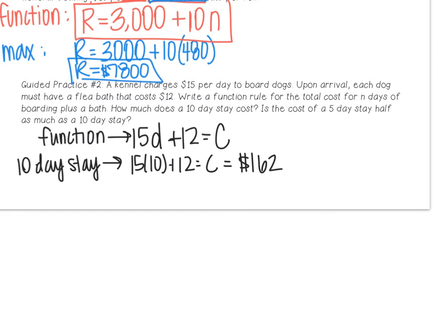You would think it would be because you're staying half as many days, but you cannot forget that you have to pay for a $12 bath regardless of how many days you stay. So, no, because of the $12 bath, it is not half as much. The fact that it is half as many days only halves the cost per day. It does not halve the bath cost.